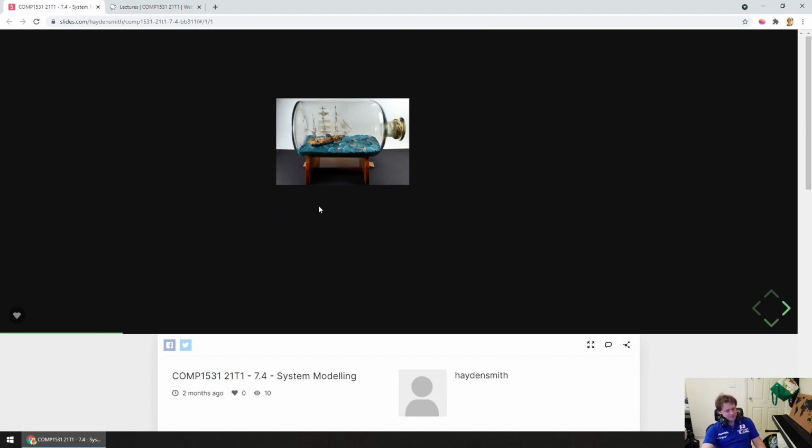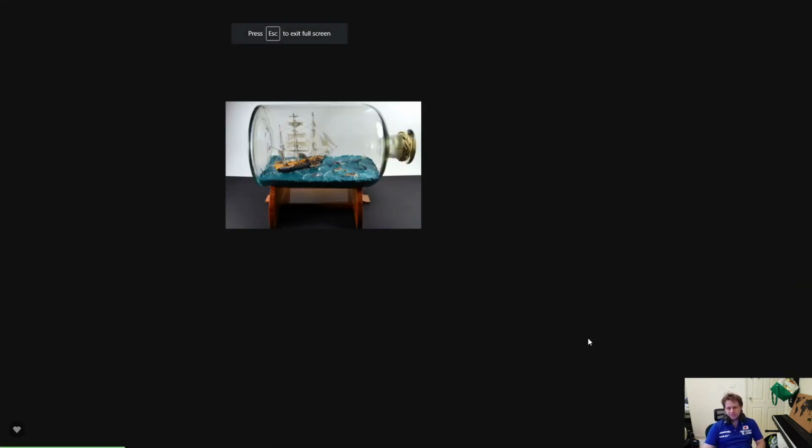What we're talking about is this ship, this model ship. This is one of the 3 or 4 slide decks in the course that another lecturer wrote, so I get surprised by the things that are in here sometimes. But we have this model ship, where we're trying to make a bigger ship except on a tinier scale. Why would you do that? Well, you do that to represent something.